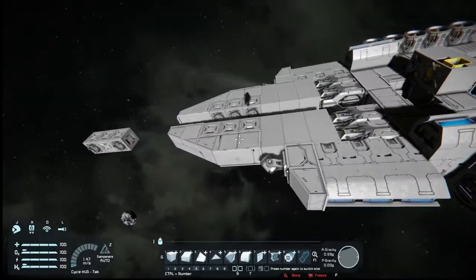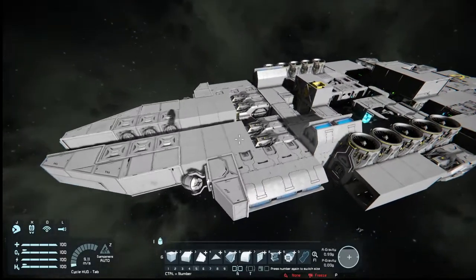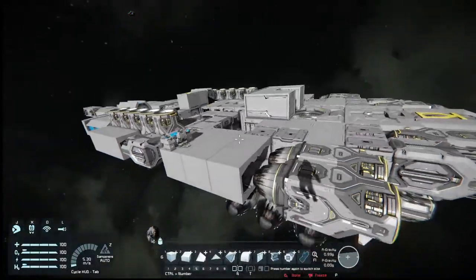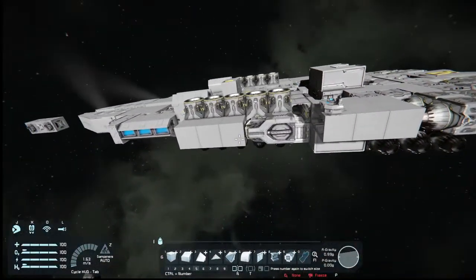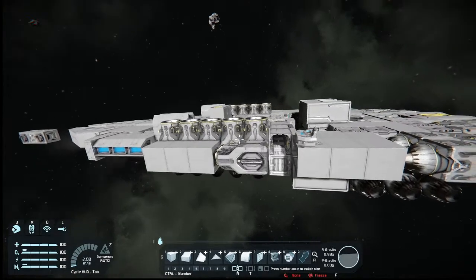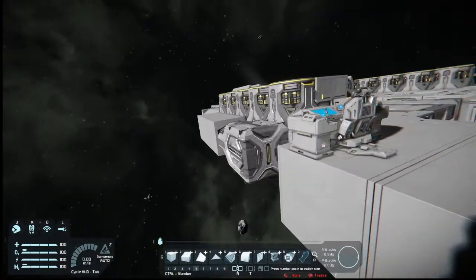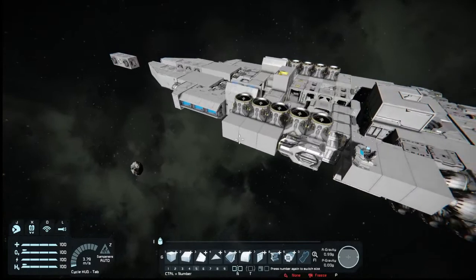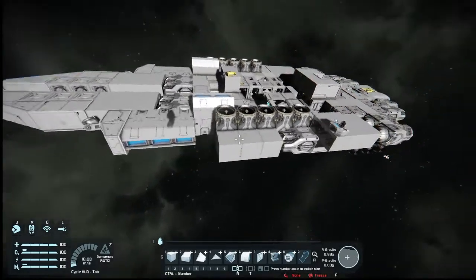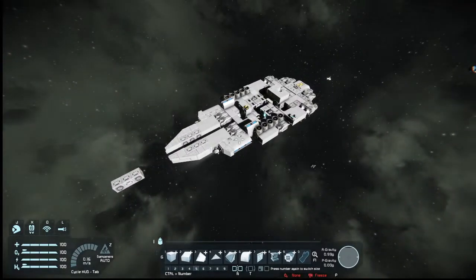But yeah, I think what I'm going to do is I'm going to haul off and probably plate a lot of this upper area. Because like I said, it's not a combat ship. It's going to have some guns to defend itself with. And then we're going to have this offset area on the side here with probably an airlock that will enable crew members to jump out and go do some fun stuff. And we'll also have the cockpit over here, which I'm probably going to make look as sleek as possible. But yeah, that's probably going to be the end of the stream, folks.